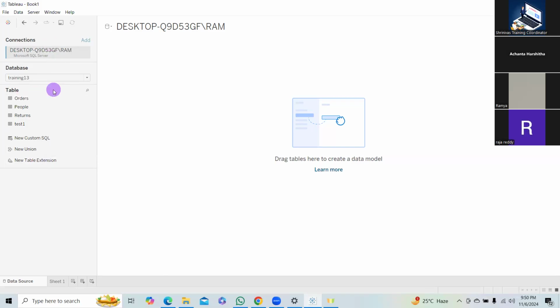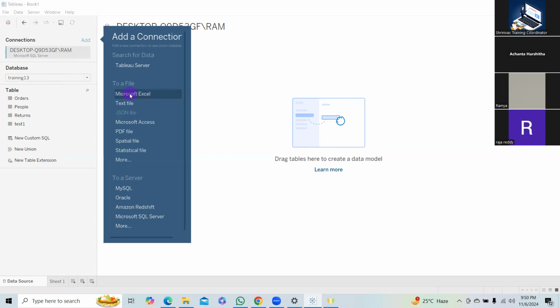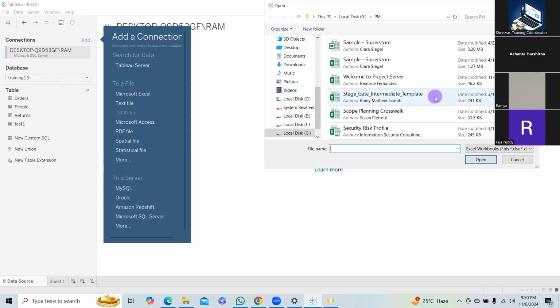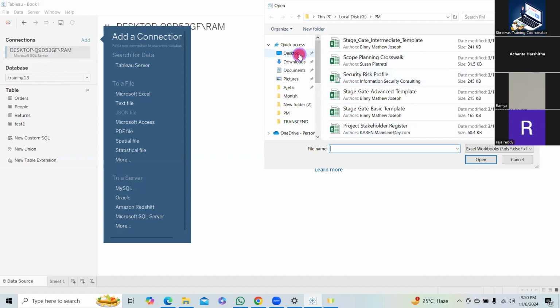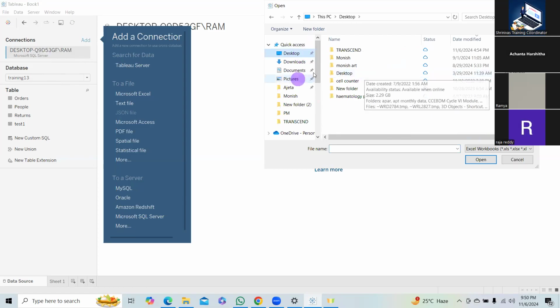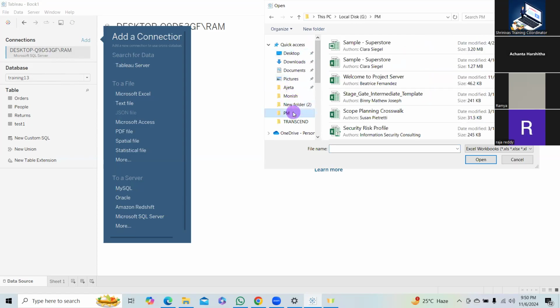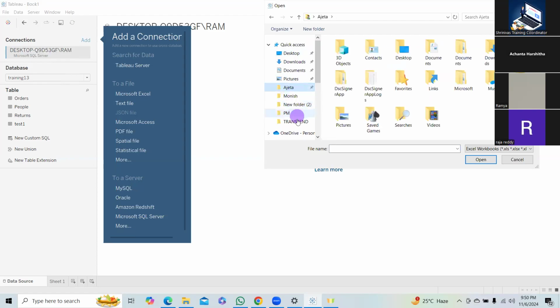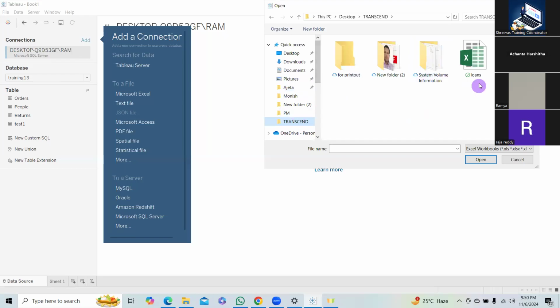Now, if I want to connect any additional data source into my Tableau, I can go ahead and click on that. Say I want to connect an Excel file, I can do that. Any multiple sources, whatever you want to connect to the Tableau environment, you can easily do that from this part. It may be an Excel file, or any of the other data sets you are using, any kind of thing you can connect.